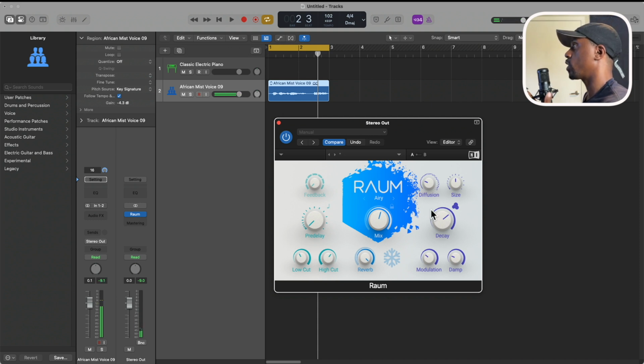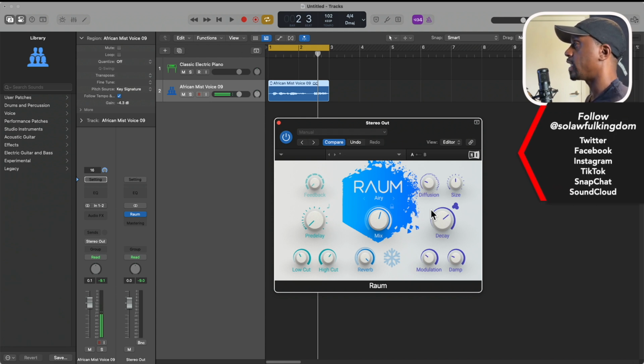And as you heard, you can really dial in a different type of sound. I call this plugin the emotional plugin, because it's really great for emotional records, maybe a ballad, or any material that requires some type of deep feeling or atmosphere. It's great for that type of situation, and even for effects too.